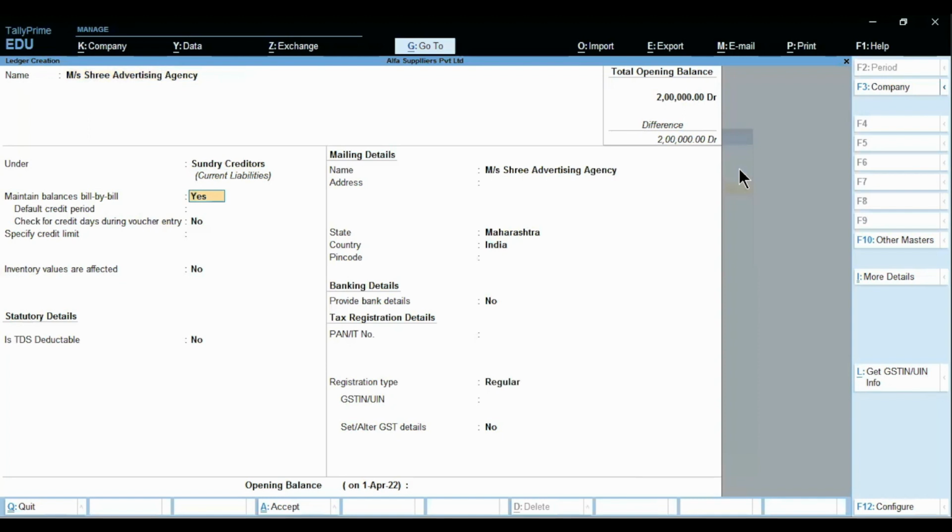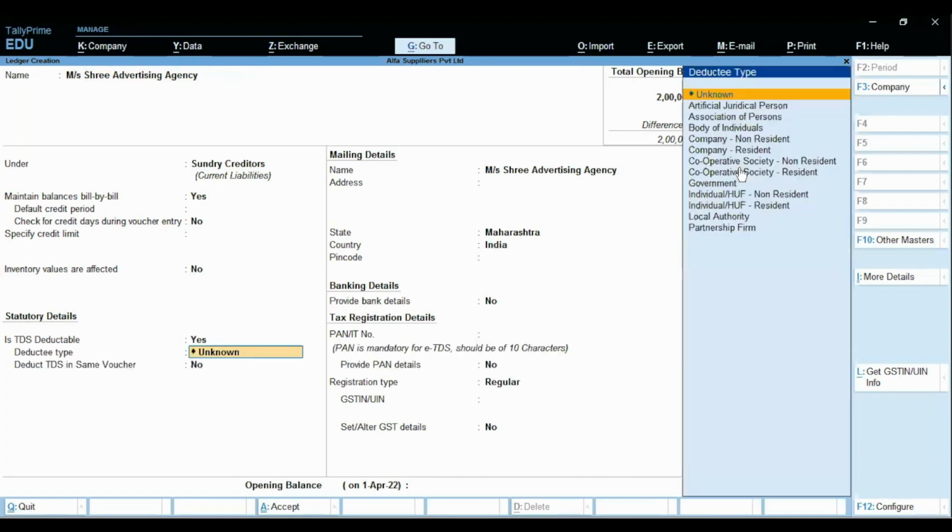Maintain balance bill by bill. So we need to maintain all the bills and their balances with a proper billing number and all. Yes. Then inventory values will not get affected. Now here you have to give the statutory details. In that we will provide TDS deductible. Yes, for this creditor we will deduct the TDS.